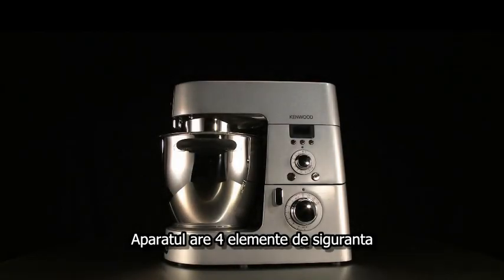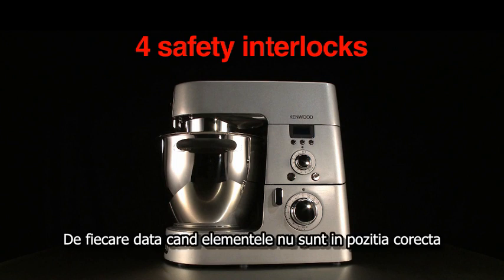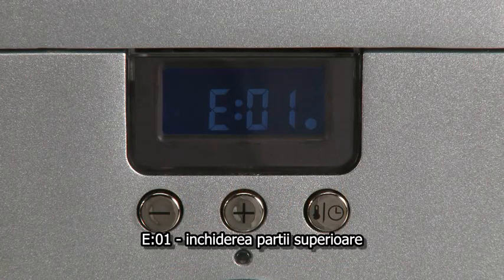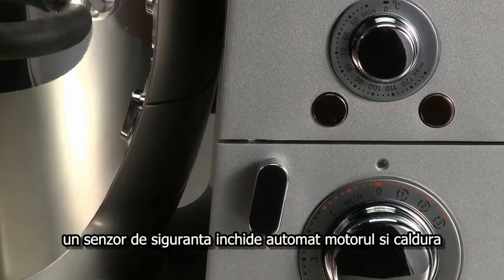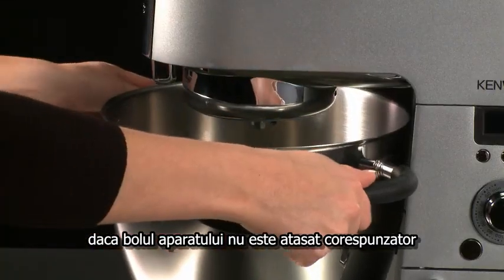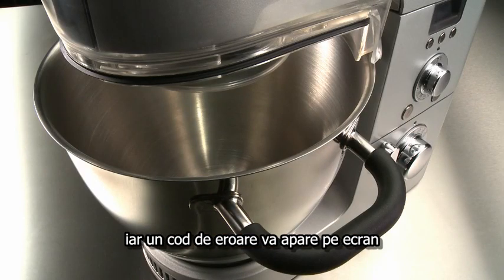The machine has 4 safety interlocks to provide the user guaranteed security. Each time one of these interlocks is not in the correct position, an E error code will appear on the display. E01, head interlock. When the head of the machine is raised, a safety sensor automatically stops the motor and temperature. E02, bowl interlock. If the Kooking Chef bowl is not fitting correctly, then a safety sensor will detect this and an error code will appear.